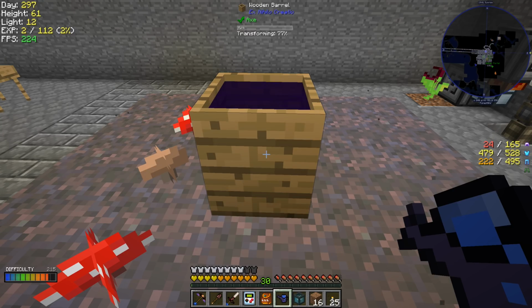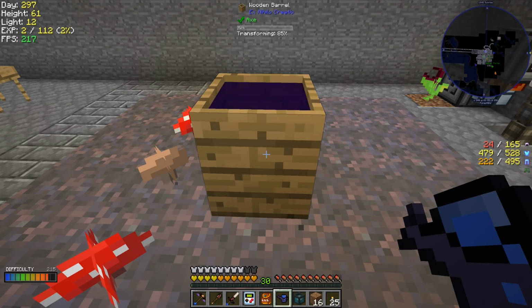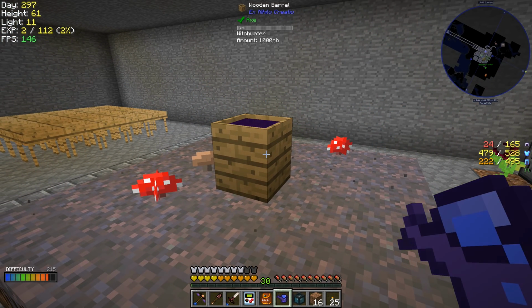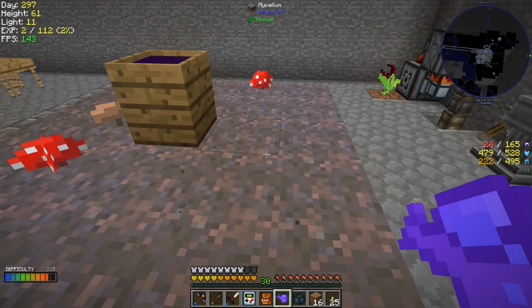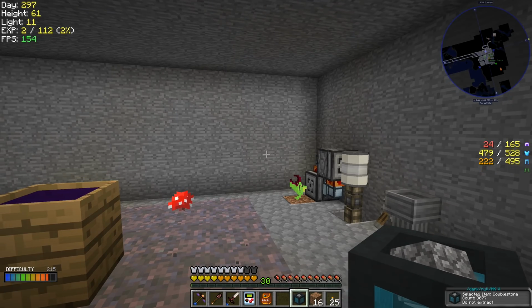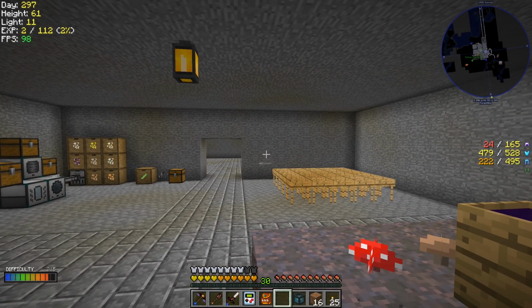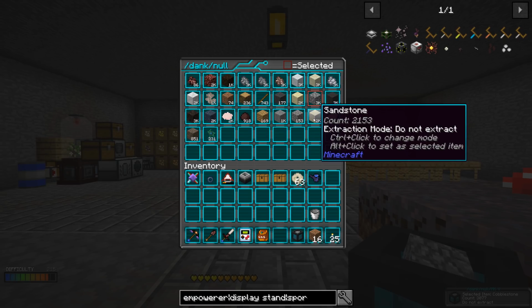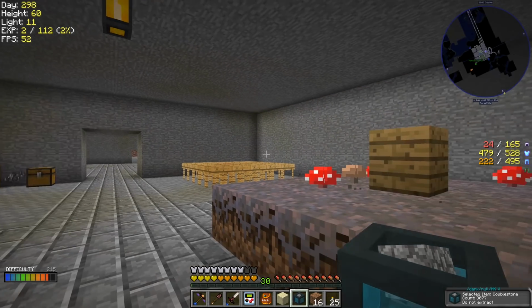Okay, so 5x5 works. Maybe a 7x7 would be better. Honestly, I don't know if that has any effect on it. Okay, well, we have witch water now. So the other thing is, if we put sand in there, does that make soul sand? And if so, I'm trying to shift right click on this. It's not letting me. Can I get access to my items? There we go. One of these.